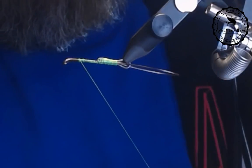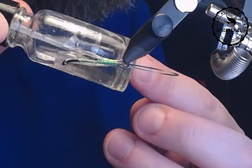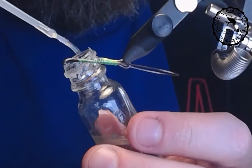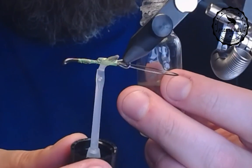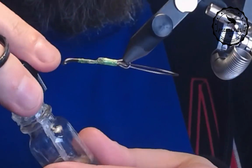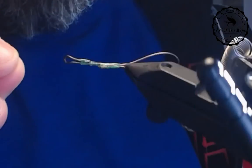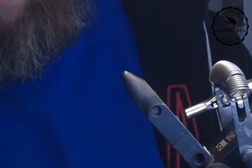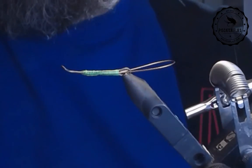So I guess we'll go ahead and do that. And what I use for this is just some Sally Hansen's. I usually just refill my bottle, so there's no label on this one anymore. So I'll put a pretty heavy coating on there, and then I'm going to put it aside and let it dry. And I usually do up a couple dozen of these when I don't have anything better to do. But we'll just do this one today. All right. So I got one prepared ahead of time here. So we'll just throw that in the jaws.